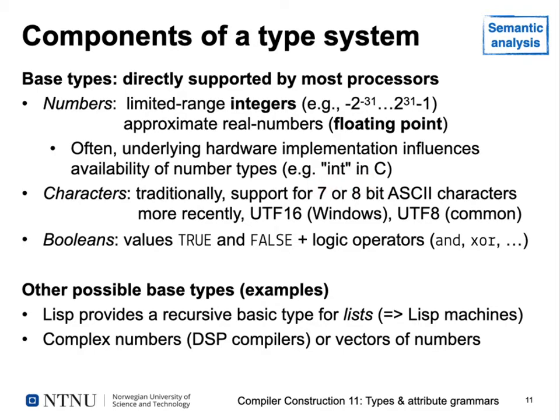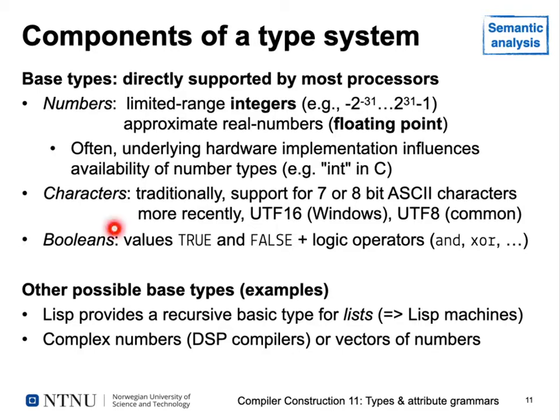Another base type that's very common is a character. Now, characters also are not very standard. Traditionally, computers could have support for 8-bit ASCII characters. Some even only had support for 7-bit ASCII characters, and some even older machines where C compilers were available only had 6-bit characters, which is not allowed in modern C anymore, luckily. More recently, we can have characters of larger sizes, like Unicode 16-bit encodings for international character sets in Windows, or on almost all other systems a variable-size character encoding, UTF-8, which can be anything from 8 bits to 32 bits in length. So this gets more difficult.